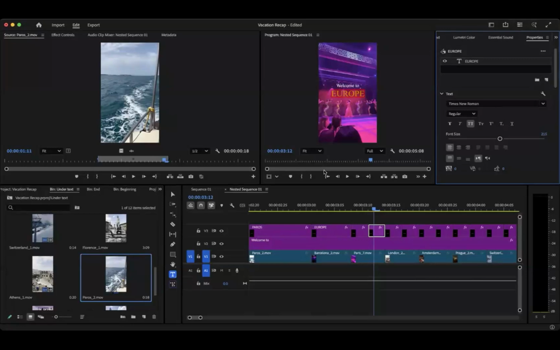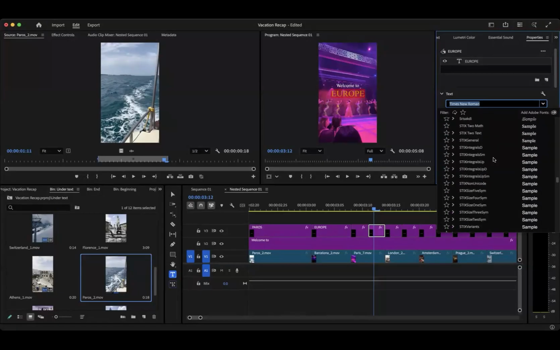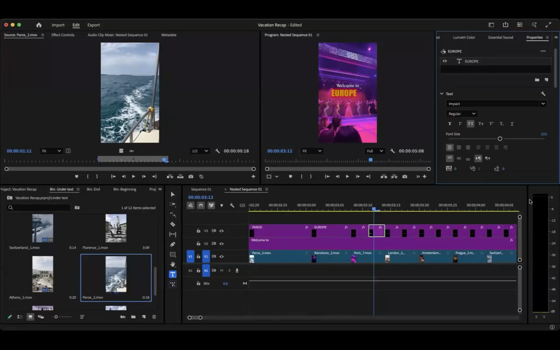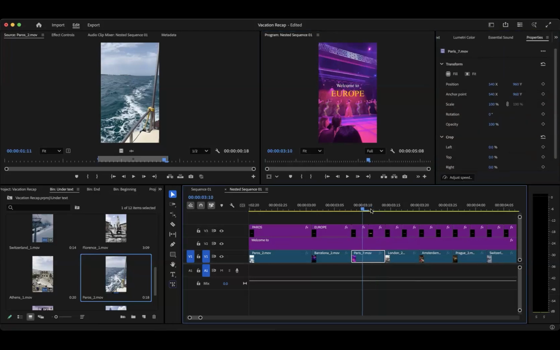But if you want to go through and look at some other fonts, you're more than welcome to. My only guideline with this is I'm going to make sure that each font change is somewhat drastically different from the last. I'm not going to go from Times New Roman to another similar font. I'm going to go Times New Roman to Impact. It's a bold font. You'll notice that it changes the size and position of your text. So if necessary, you can do a little resizing, a little repositioning, recentering to get it to look pretty similar.